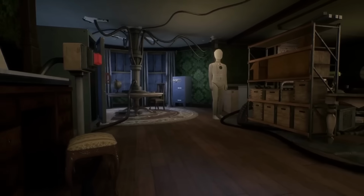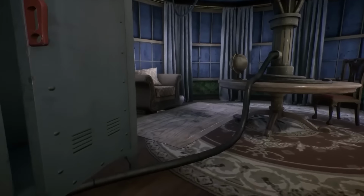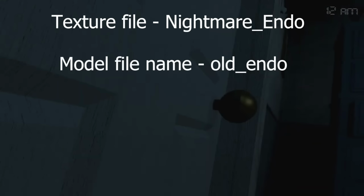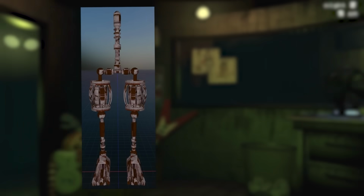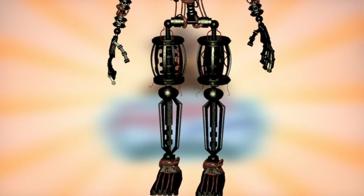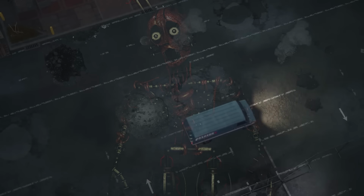And I thought, nah, that's a bit far-fetched, although it would line up with it being in the FNAF 4 house. But in the game files, it was called Nightmare Endo, and then it clicked. The texture they used is called Nightmare Freddy Endo, and the actual Endo model itself is called Old Endo. You see, looking directly at the model, you can clearly tell it's the legs and spine of the SpringTrap Endo from FNAF 3, and it's also used in FNAF AR. Everything is lining up perfectly for this half of the Endo to come into William Afton's possession.